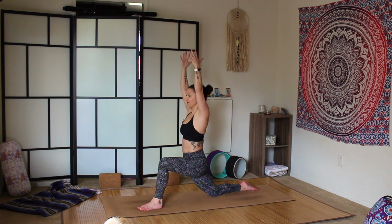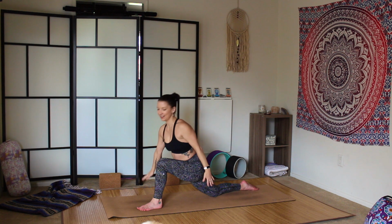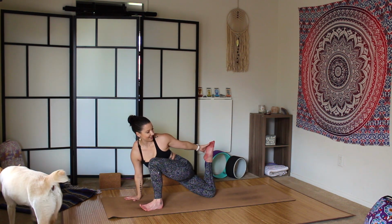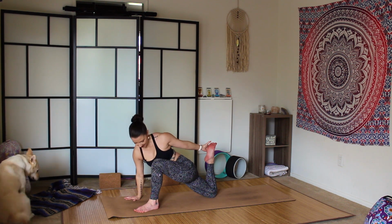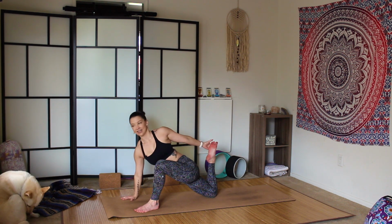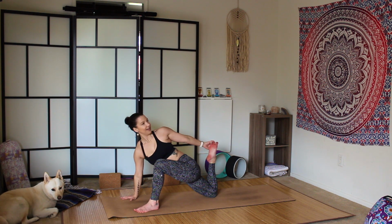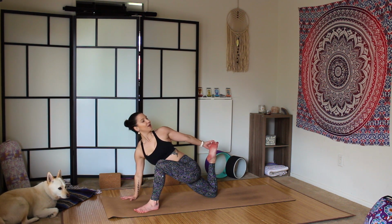Square the hips. Let the right shin melt into the mat. Press through all four corners of the left foot. And then now bring the right hand to the mat. Bend the right knee. Reach back with the left hand. Grab the knee. You might notice that each side is different. And look over your left shoulder. Squeeze the left knee in towards the body. Open the shoulders. Open across the collarbones.